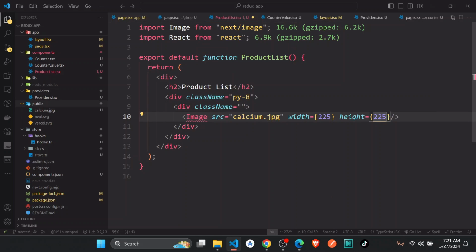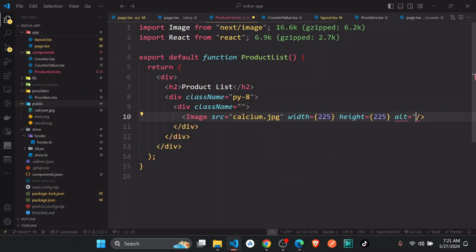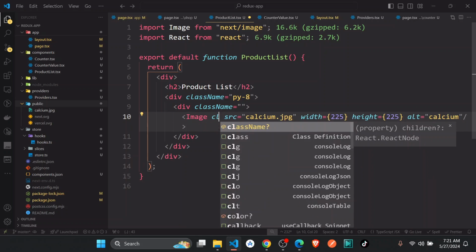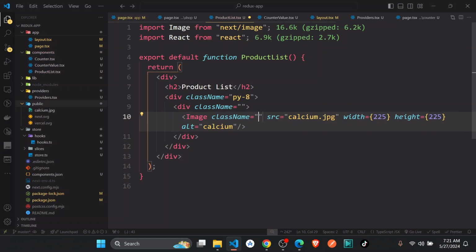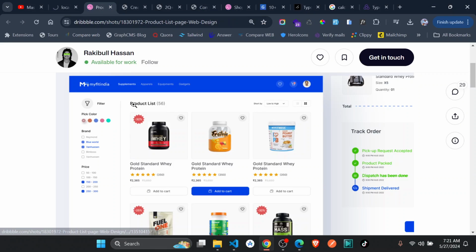Okay, we give the alt, just say alt, and just say calcium. Okay, and let's give it a class name. Okay, so for now, down here, I'm just going to put the price. If you go to our design here, we'll have the title.